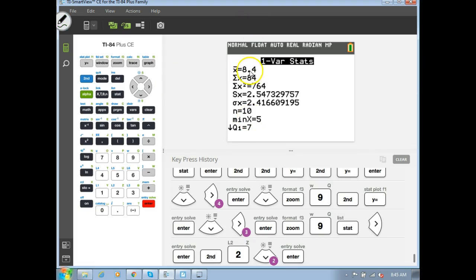Your mean is 8.4. Do you remember which standard deviation I would like you guys to use for this? I would like you to use the weird Greek letter, the population one. So, James, we're having a discussion about there's times when we have to use a sample. We're going to be comparing data, so we should always be using population deviation because they're their own population. I know, you know a lot about stats, so just forget it for a moment. Just for PreCalc, for what we're going to be doing, use the population deviation. So write that one down. There's your mean. And then please also write down the 5-number summary, starting with the minimum.